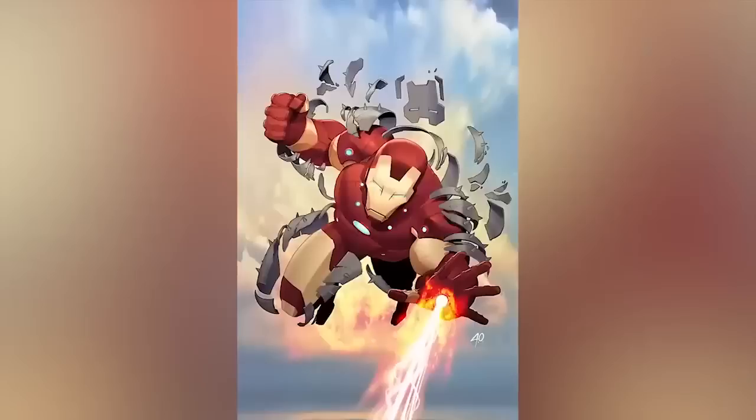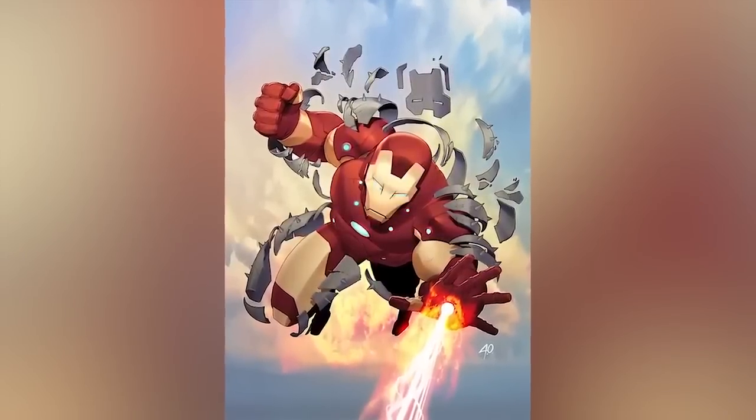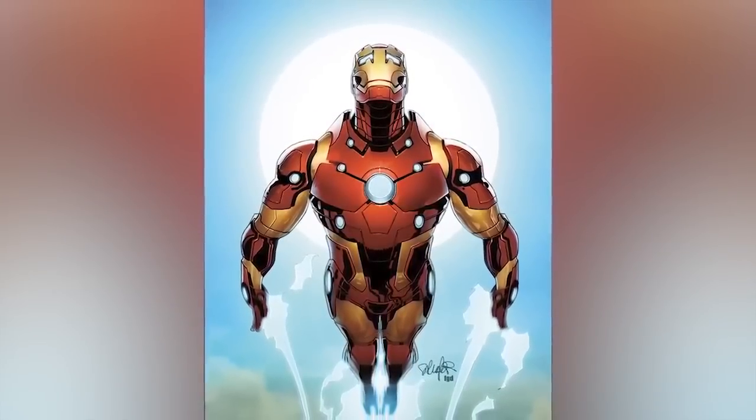By creating a second layer of artificial muscle over Stark's body, the armor is capable of healing itself and making it effectively invulnerable. And that, coupled with all his normal weaponry alongside a new energy blade and deflector shields, makes you wonder if it could get any better than this.